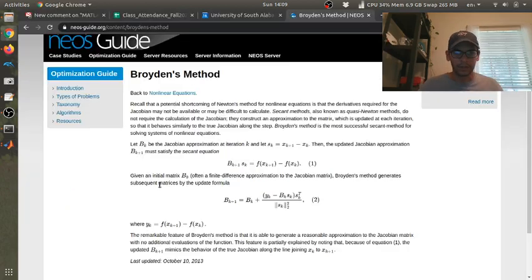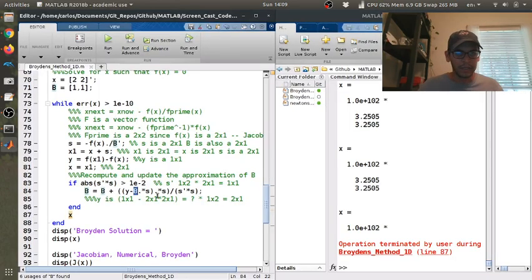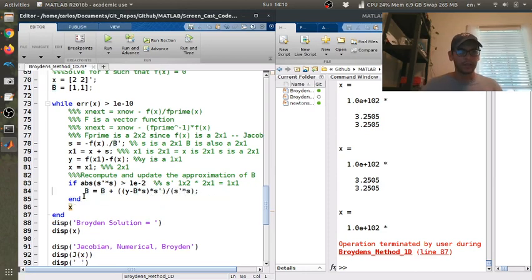So let's go back to the formula here. So it's Y minus B times S, which should be fine, because B is a 1 by 2 and S is a 2 by 1. So that's a scalar minus a scalar. Let me get rid of the dot times and times it by S transpose. So that's a 2 by 1 converted to a 1 by 2 and then divided by a scalar. So that's right.